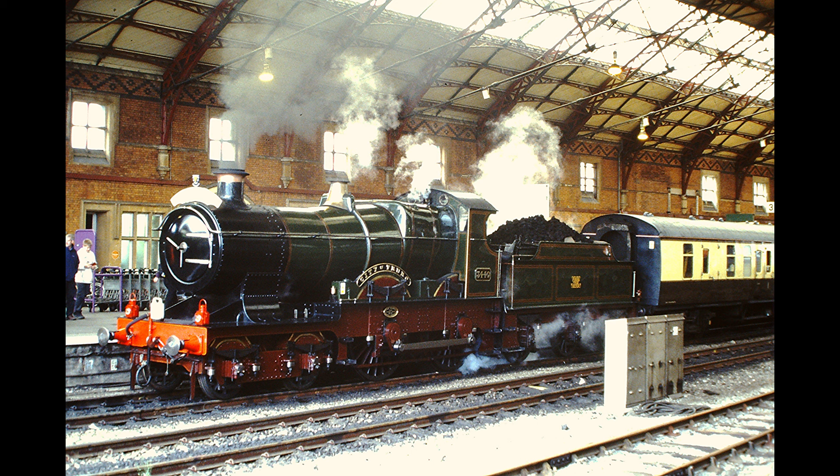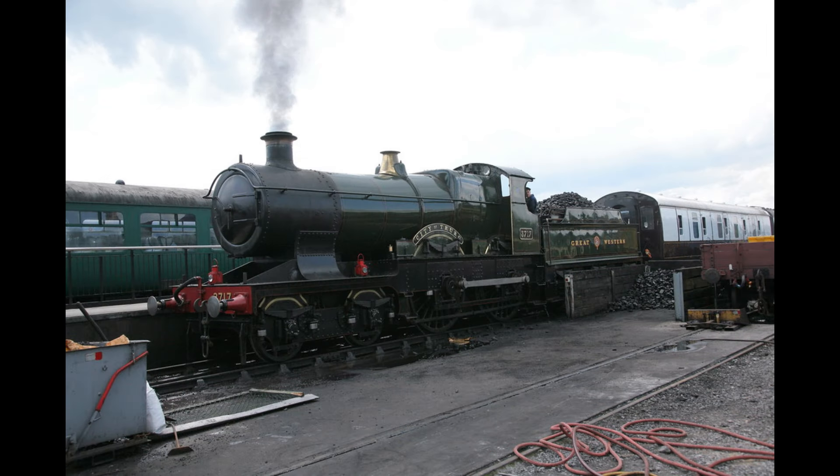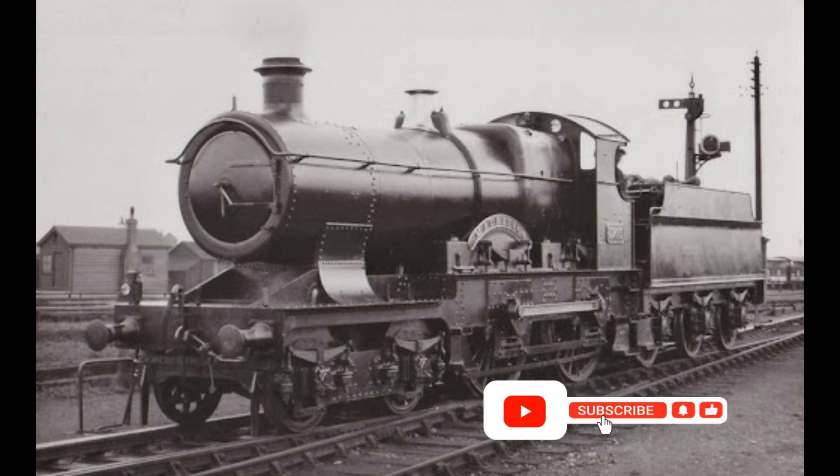Another nine Atbara Class locomotives were rebuilt in 1907. There were only 10 City Class built proper, all built at the Great Western Railway's works at Swindon, but a further 27 were created by rebuilding locomotives of the related Badminton and Atbara classes. They represent something of a stop-gap while the old GWR was making a huge and sudden leap forward from a locomotive fleet old-fashioned for the 19th century to one far ahead of its time for the 20th. In the meantime, this City Class series featured inside cylinders and outside cranks, as well as both outside and inside frames, but with up-to-date boilers.